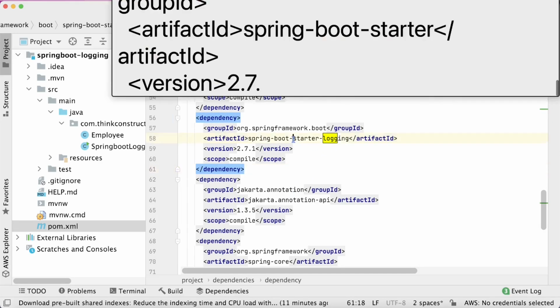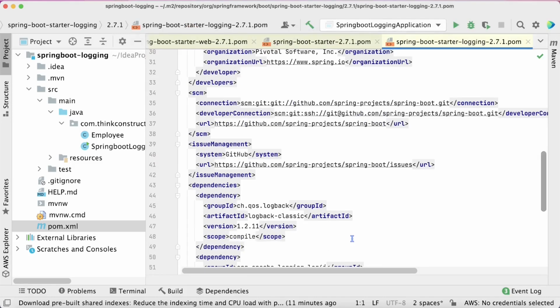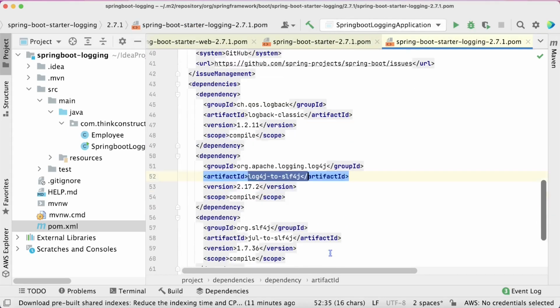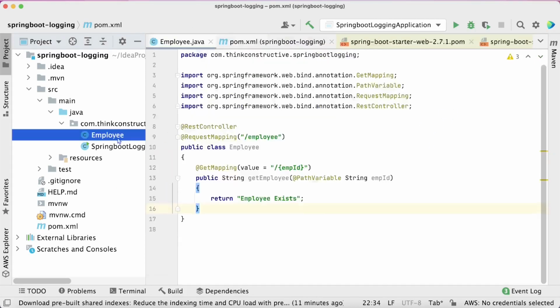And if we explore this, you can see what all is there: Logback, slf4j. See, all those dependencies which are needed for logging are already there. That is precisely the reason I did not include any explicit dependency in my pom.xml. Alright, now let us move forward.